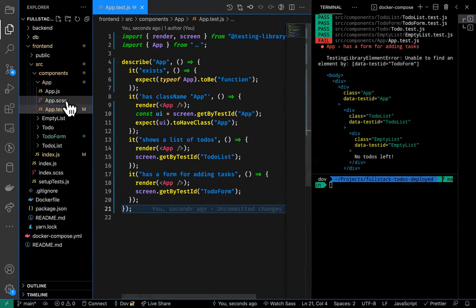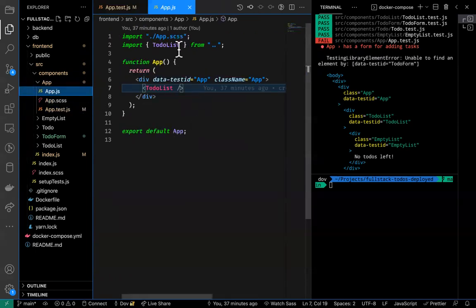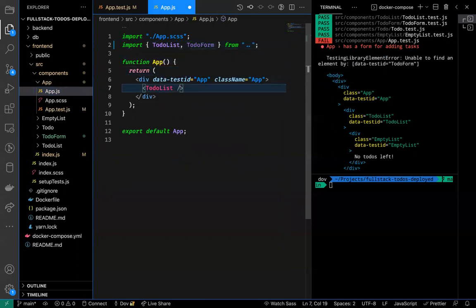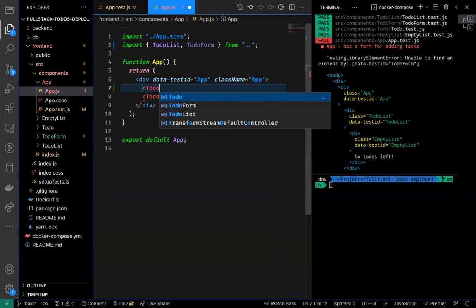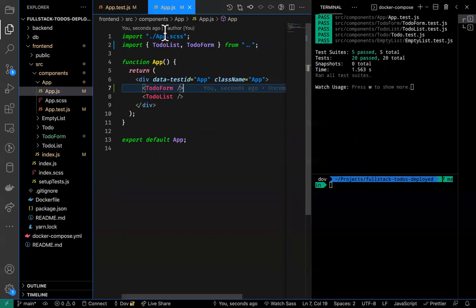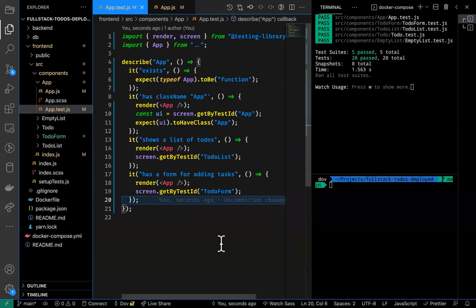So this test fails. Let's make sure it's here now. We'll bring it in, bring it up here. That passes the test. So now in the app, technically I could move some of that stuff around, but I actually don't have to. I could make a semi-integration test here, which maybe is not a bad idea.